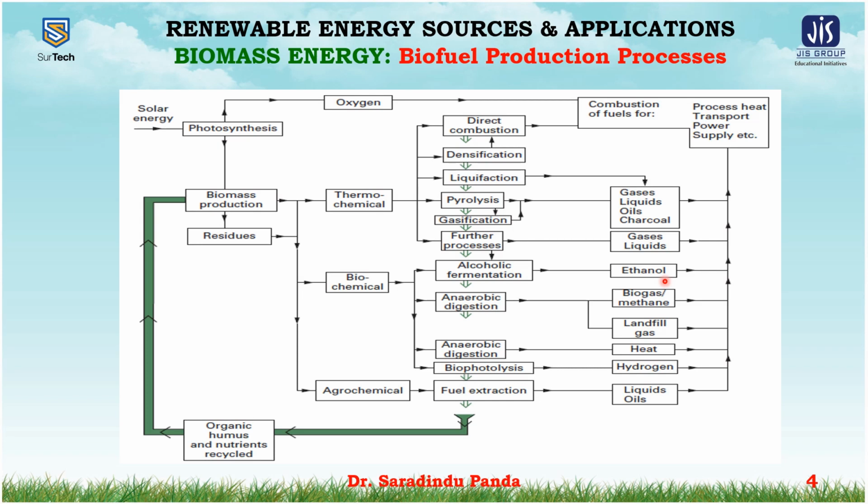Then come to the biophotolysis. Photolysis is the splitting of water into hydrogen and oxygen by the action of light. Recombination occurs when the hydrogen is burned or exploded as a fuel in air. Certain biological organisms produce, or can be made to produce, hydrogen in biophotolysis. Similar results can be obtained chemically without living organisms under laboratory conditions. Yields are small, so the R&D activities continue for commercial exploitation.